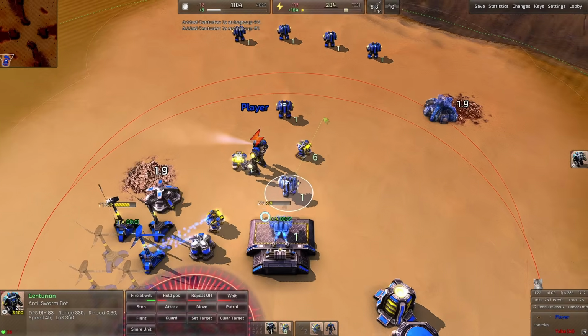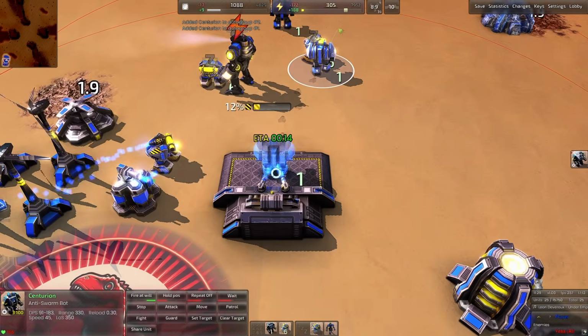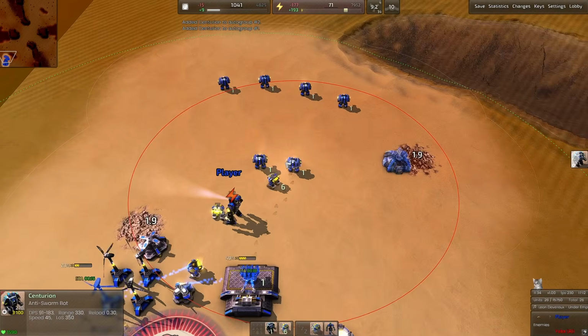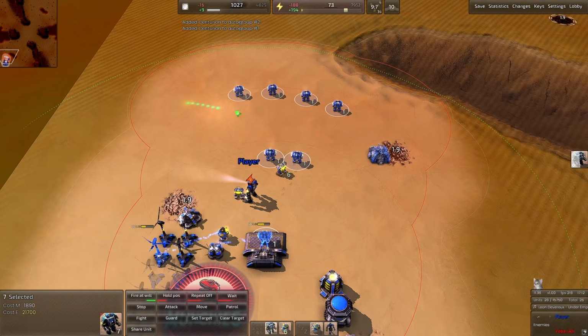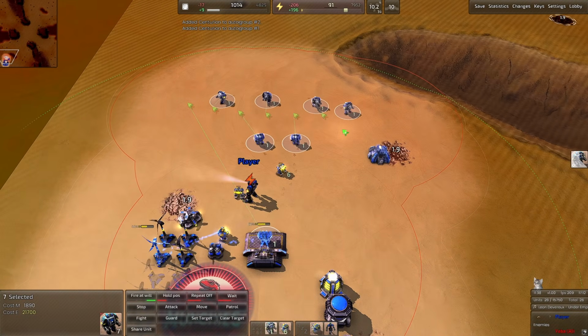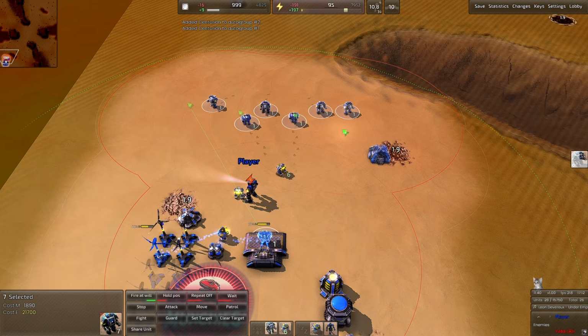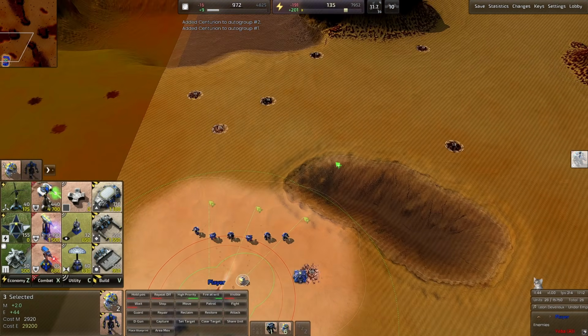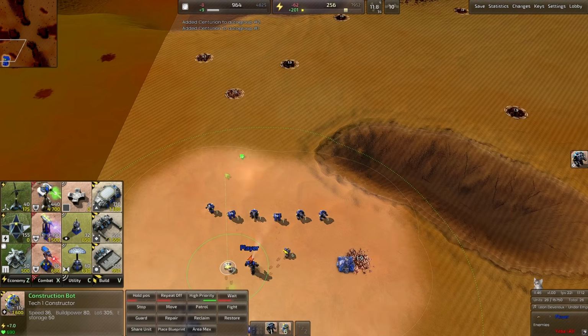So every new unit is going to automatically come in with that one under their selection. So you can automatically select every unit type that you put into the auto group, okay? And that's with Alt.